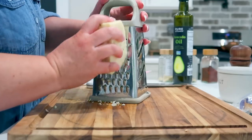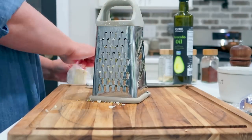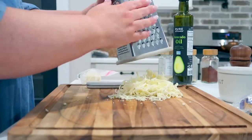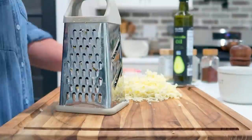You can use a Mexican blend of pre-shredded cheese. You could also just use a Monterey Jack, a Colby Jack, anything that you prefer. This is just what I have on hand and what I think tastes the best with this recipe.